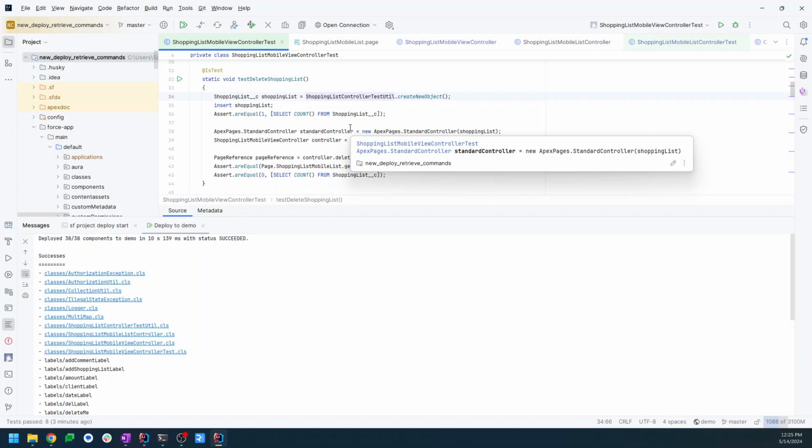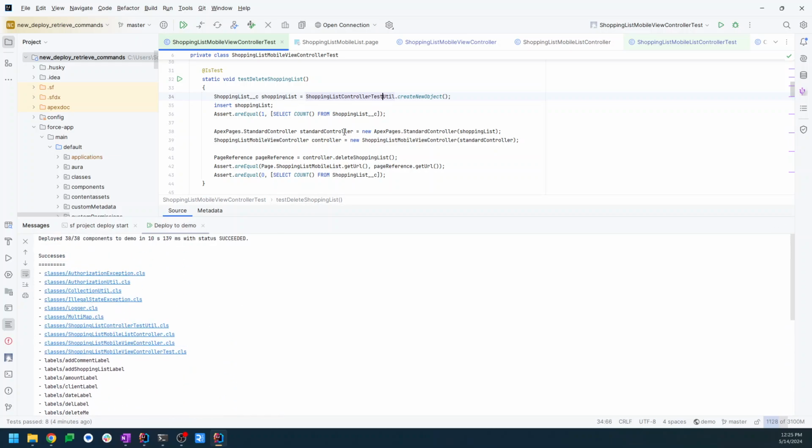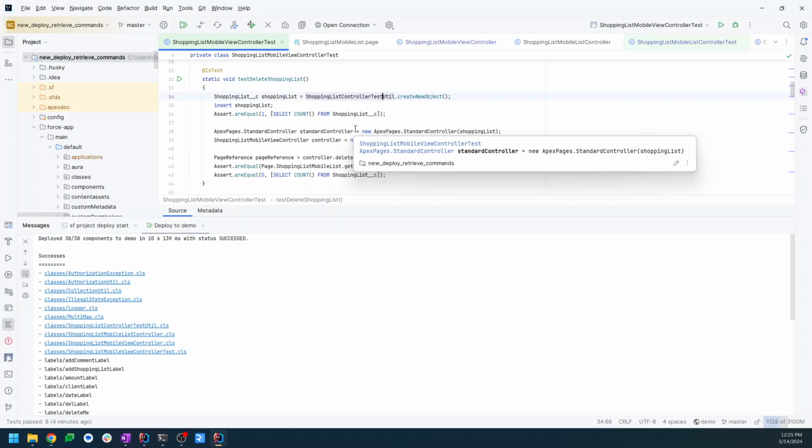But if you're implementing something that is truly dynamic in nature and based on dynamic references, you may get diminishing returns on the ability to use this and the other features I'm going to show. So those may be times that you just want to turn this off and be responsible for bringing things up to date yourself, or as you'll see in a moment, for doing dependency analysis yourself. But hopefully this makes sense that it can use this metadata and the cross-reference relationships to figure out what to do, and it can basically bring the org up to date and make sure that by the time you're executing unit tests that you are executing them in a coherent environment.